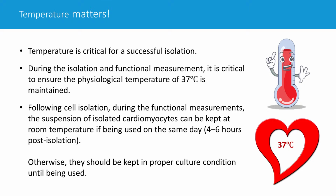And so how critical temperature is is an interesting thing, which seems to differ between the two techniques, and I'm not sure why that is. I don't know if you have any insight on why that might be, actually. Have you ever tried to isolate myocytes at lower temperatures, and you have a poor yield, or do you have a good yield but the myocytes are less functional?